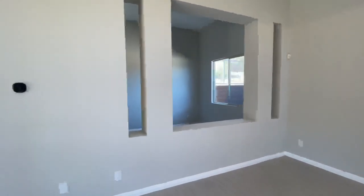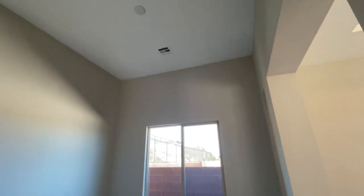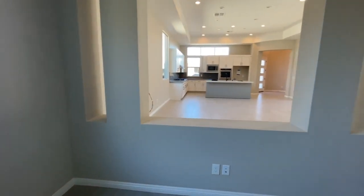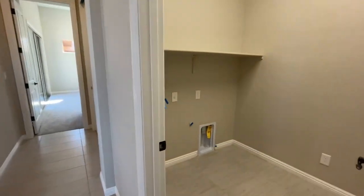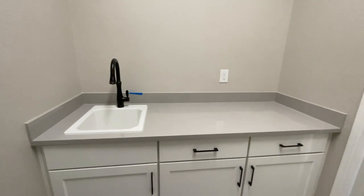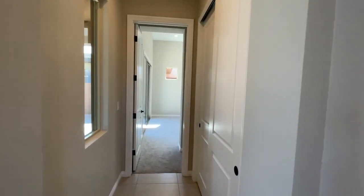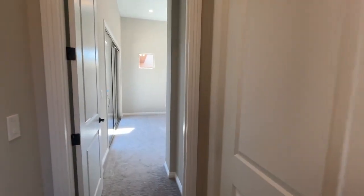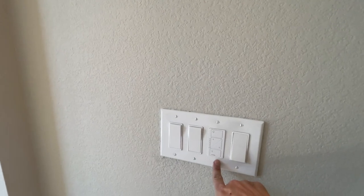Right off of here is the den, and it's wired for a ceiling fan. That's a nice little office — it's perfect, especially in a 1,700 square foot house; it's still a good size. Then the laundry room. The nice thing about this is it also has beautiful cabinets and a sink in the middle. I've done a detailed video of this walkthrough — it's on my YouTube channel, or I will be posting it shortly, probably after this video, so you can see exactly how these homes operate.